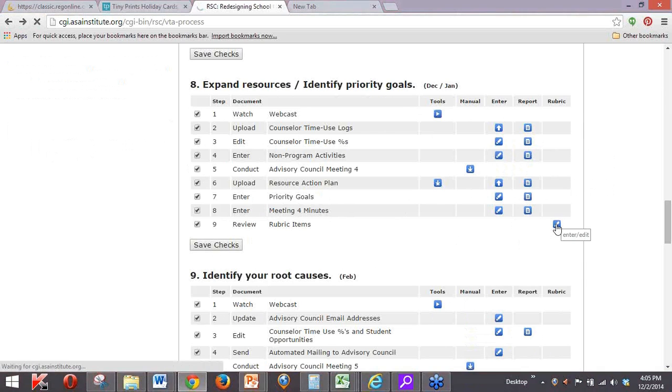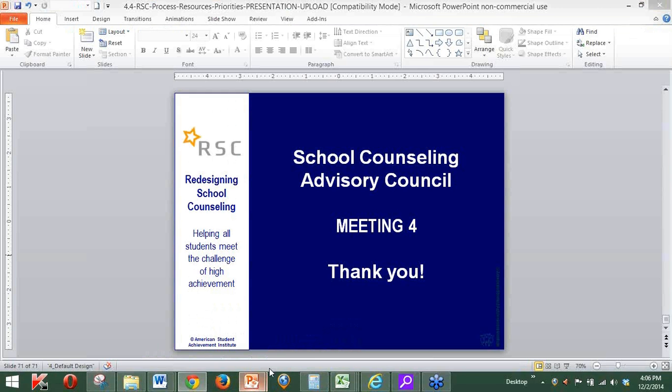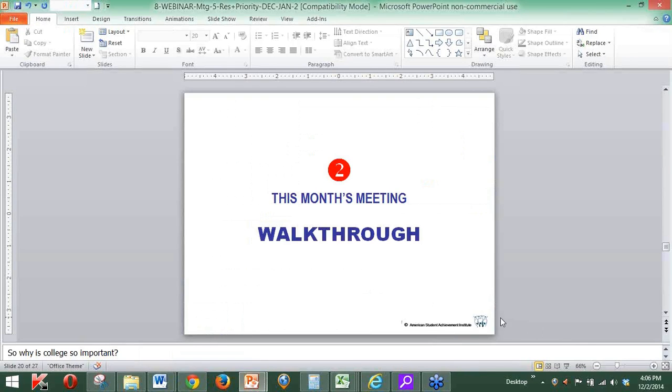you'll get all of your priority goals. When you go in, none of them will be checked. These are all of the goals that you put in last month. And then you're just going to click the ones that are priority. I'm just going to have one priority goal: discuss future plans with your school counselor. I'm going to hit save. And that then tells me that that is my priority goal.